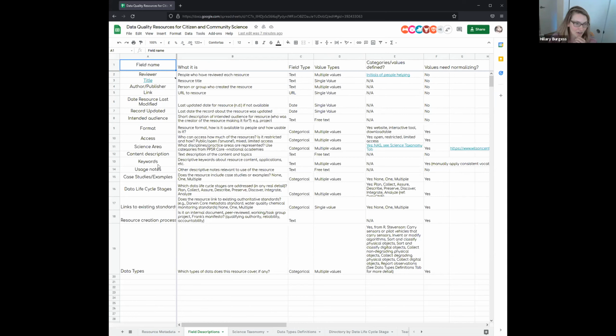Others need a little bit of explanation, like how did we define the format that the resource was in? Is it available as a website that's interactive? Is it just a static PDF? Who created it in the first place? This is just to ensure that we're all thinking about this information in the same way and to make a record of it.